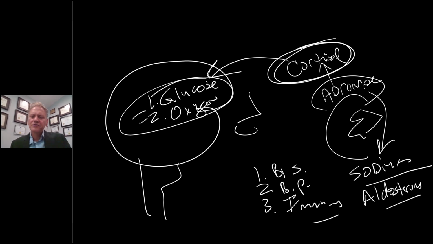There's a hormone called aldosterone that comes from the adrenal glands, from the cortex of the adrenal glands, the same cortex that produces cortisol, a little different area, but it's in the cortex there. This is what's going to release aldosterone. When aldosterone is released, it goes down to the kidneys, and as the blood is being filtered through the glomerular filtration system, you're going to hold on to the sodium. You're not going to release it through the urine, and therefore you retain it. So sodium is a very important molecule, as we said, because it has to do with electrolyte balance. We have to have a good electrolyte balance.